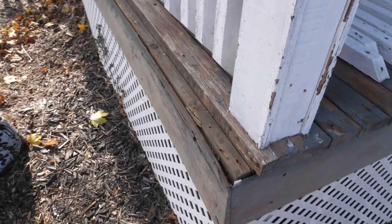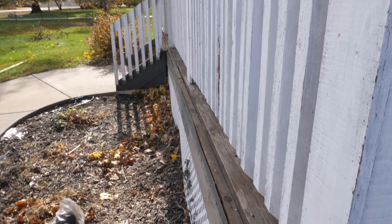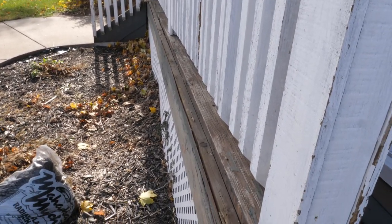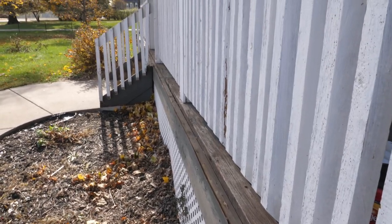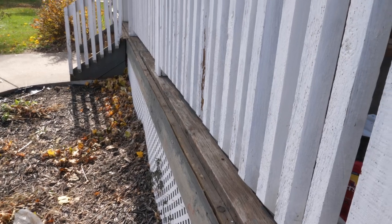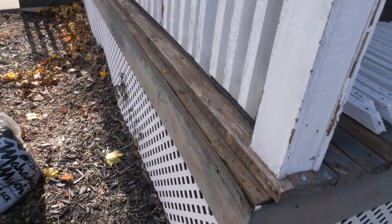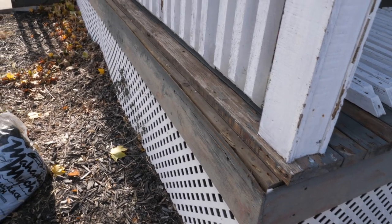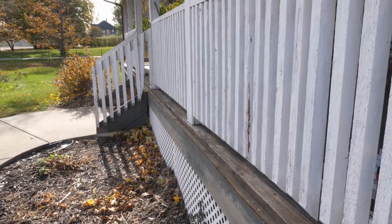I don't know if it'd been damaged from maybe kids at one time climbing up there or whatever, but the edges were broke off. So maybe replacing this with Douglas fir, as well as the stair treads and the risers. Normally I would be using treated wood for this, but we need to be able to paint this right away so we can get this house on the market. And I don't have time to let that wood dry for a year. So I'm gonna get set up here and try to get some of this done and not blow away, and it's cold.